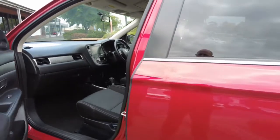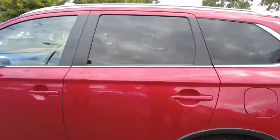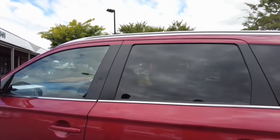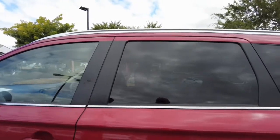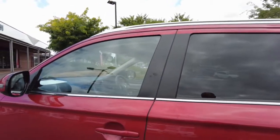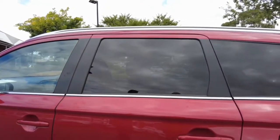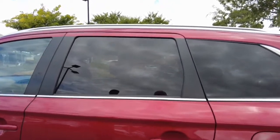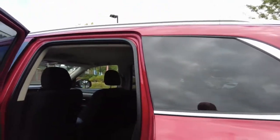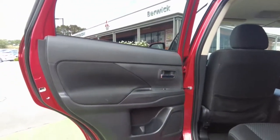So before I open up the back door, you will notice with the windows, they do have dark windows on the back. That is the privacy glass for you. So not window tint, it's privacy glass. So I always recommend getting the front windows tinted, darkest legal. Get the clear UV tint on the back, helps with the heat, but it also helps with this safety aspect too for you. And then opening up the back door, you'll see here really good condition on the door trim there.